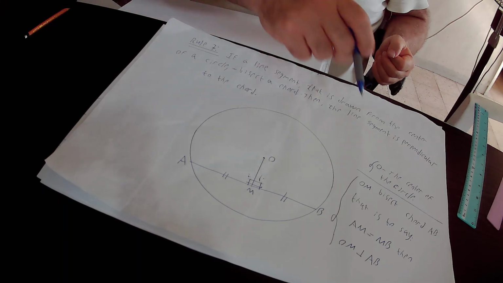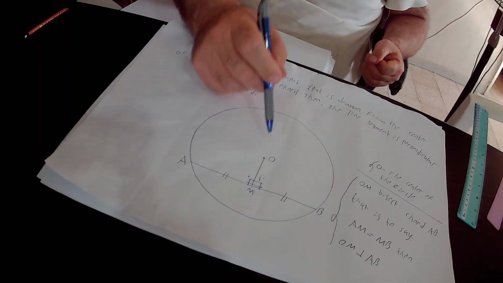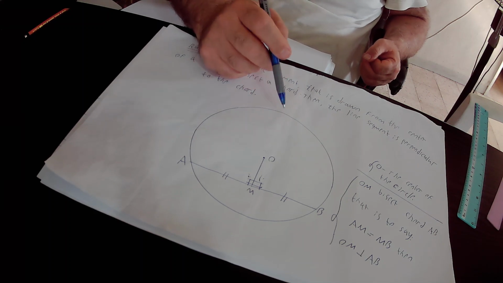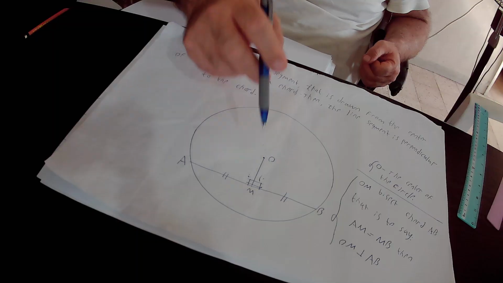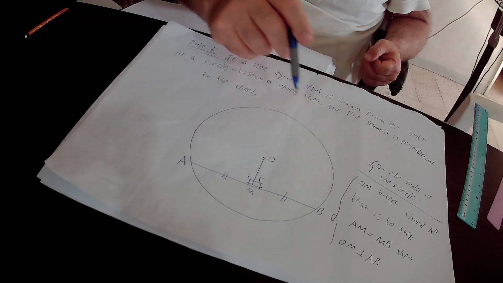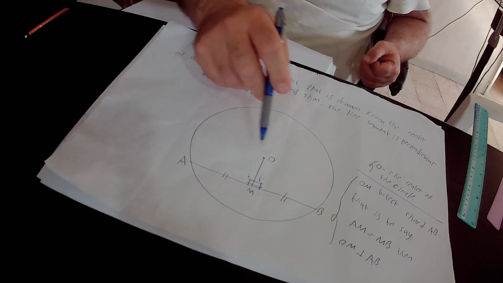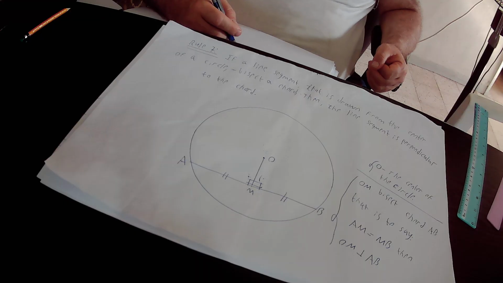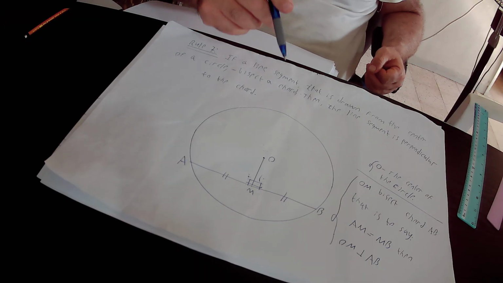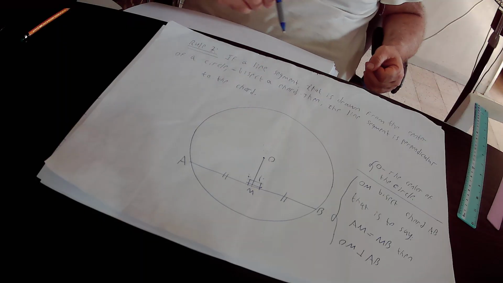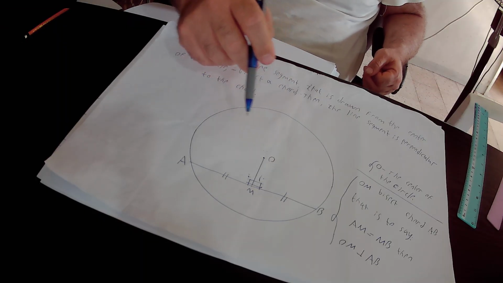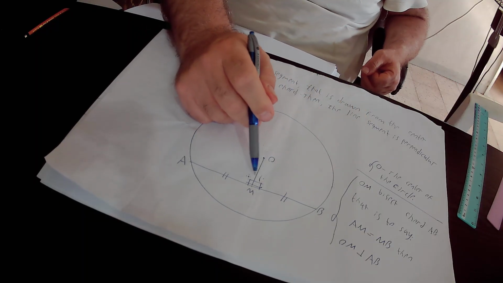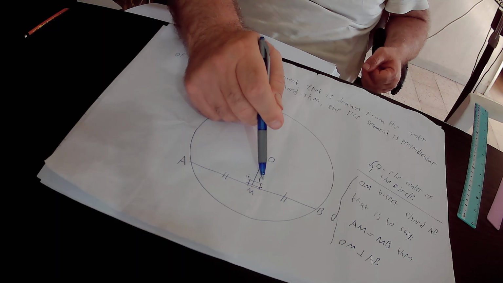So in the drawing we have a circle, and this is point O, that is the center of the circle. For point O, we have line segment OM that bisects chord AB. That is to say, MA equals MB. And whenever you have a line segment that is drawn from the center of the circle and it bisects a chord, like in this drawing, then line segment OM will also be perpendicular to AB. If OM is perpendicular to AB, it means that this angle equals 90 degrees and this angle also equals 90 degrees according to rule 7.